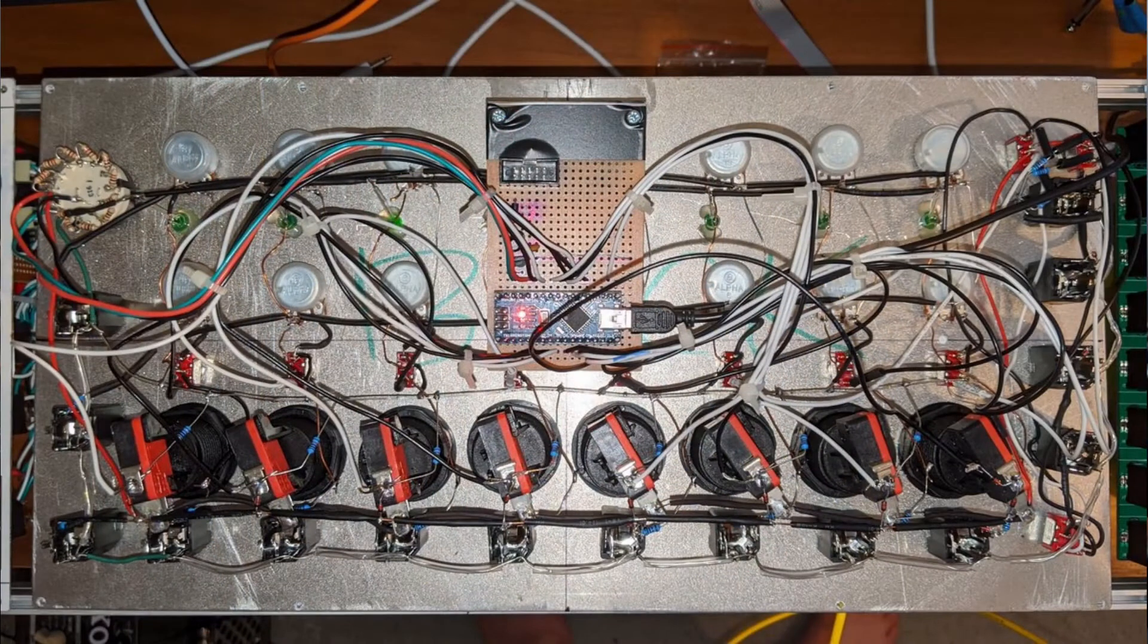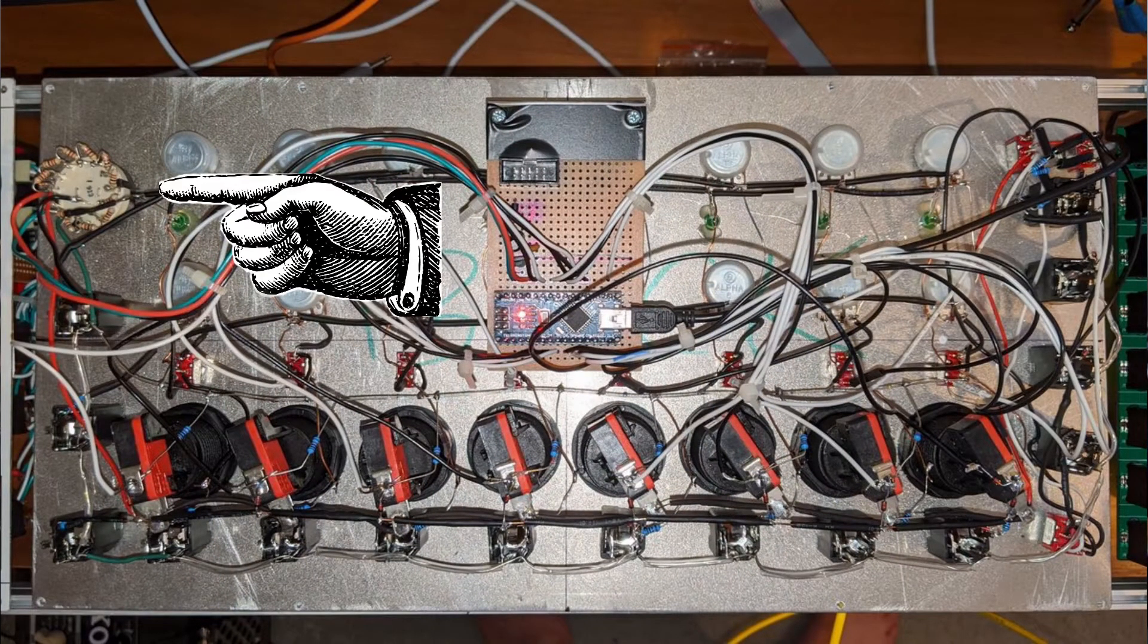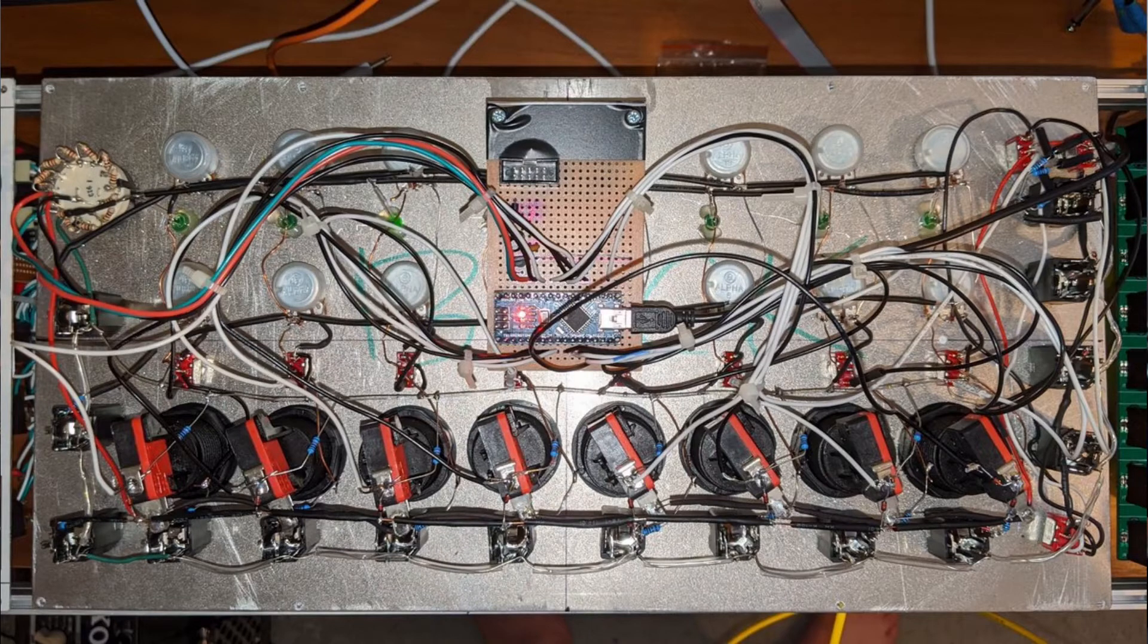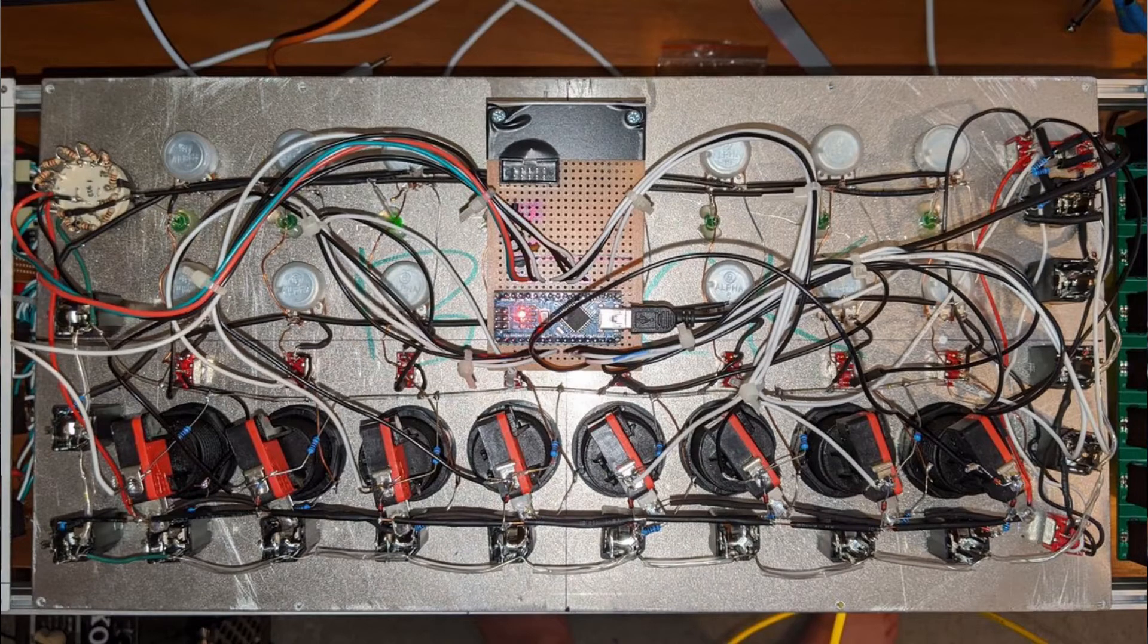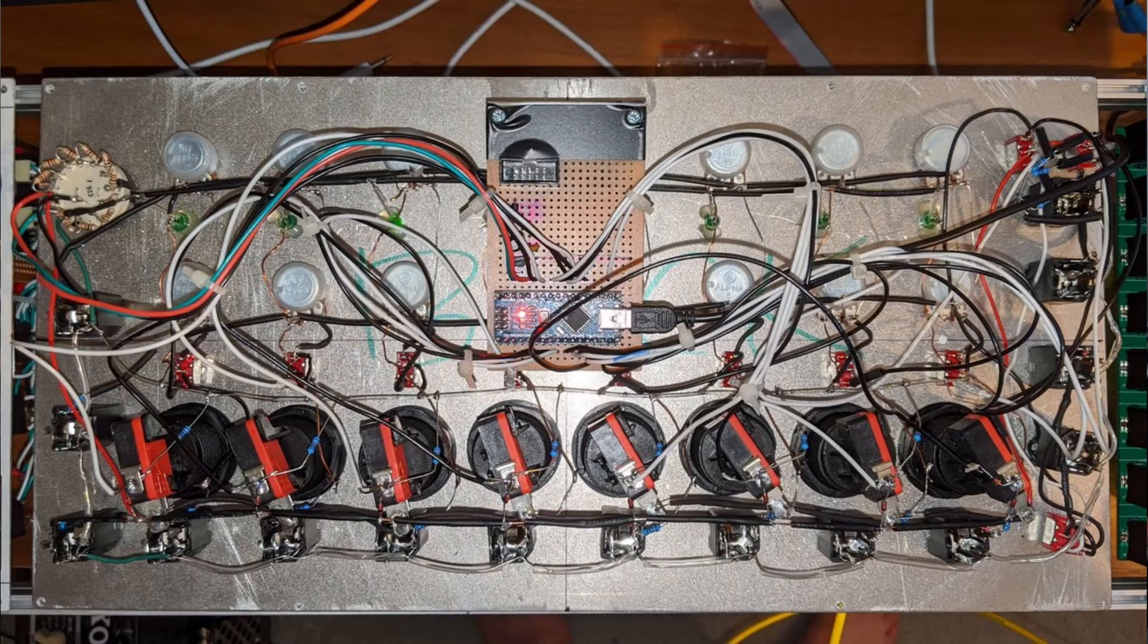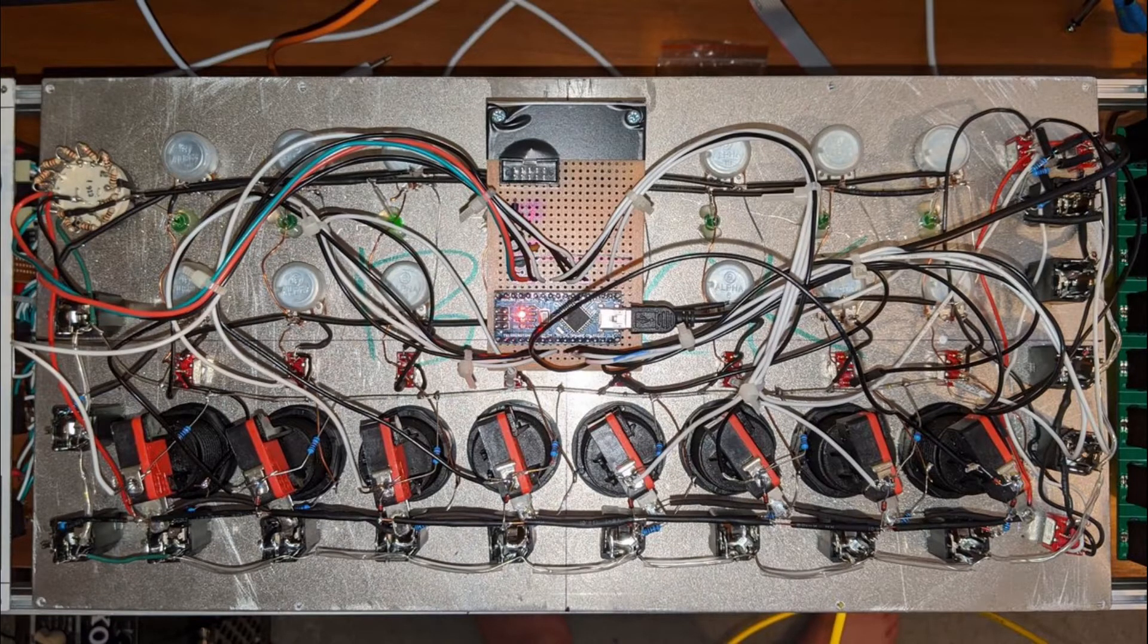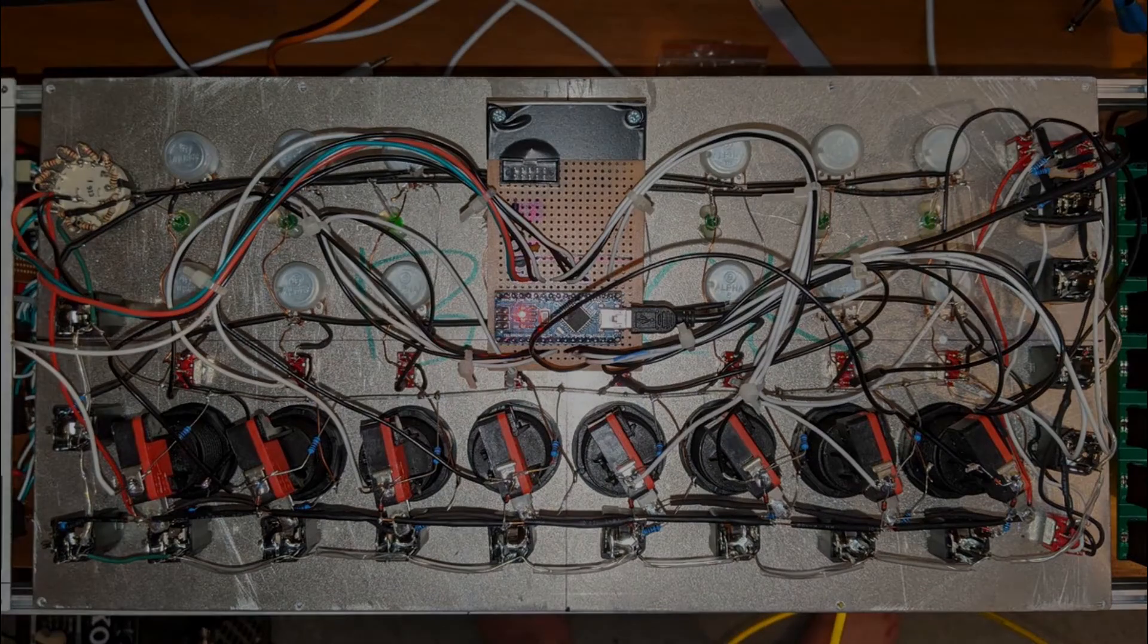There's lots of resistors soldered to the panel components. You can see 11 of them attached to the rotary switch alone. Likewise, there's a bunch of diodes and lots of wires connecting the components to each other and to the Arduino. The strip board is mounted to a piece of bent sheet metal, which has a couple notches in it, letting it be captured under two of the potentiometers to mount it to the panel. And that's the hardware. Once that was all together, I just had to load up the software and debug it.